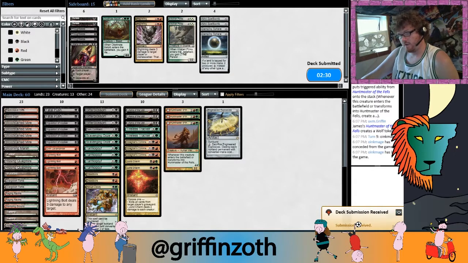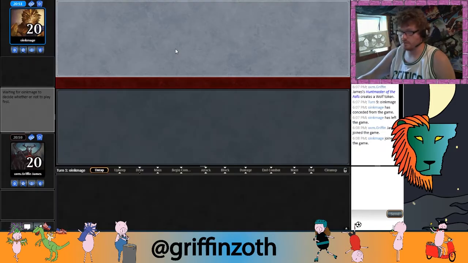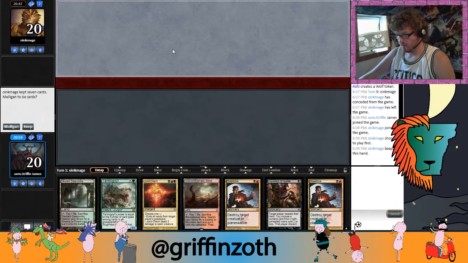Again, I don't love Finks. It's just not that great against Reflector Mage. Doesn't really help you turn the corner against the draws that are good against you, which are like the Mantis Rider draws. And it requires you to get multiple green sources, which isn't always easy to do. Looks fine.